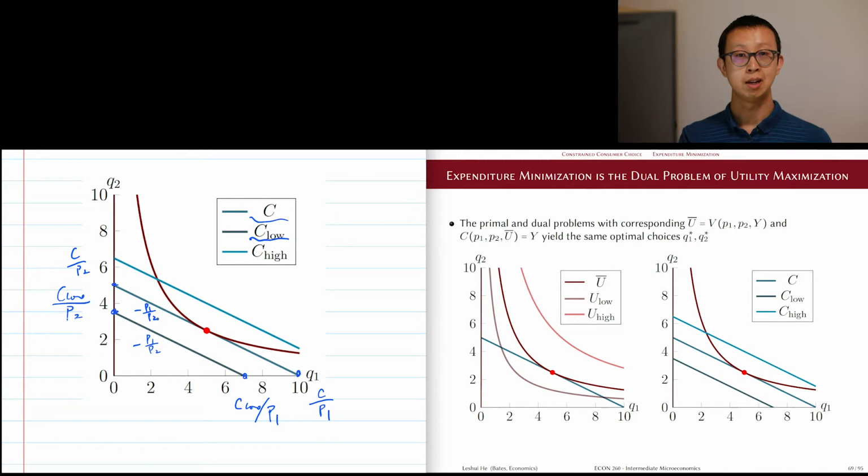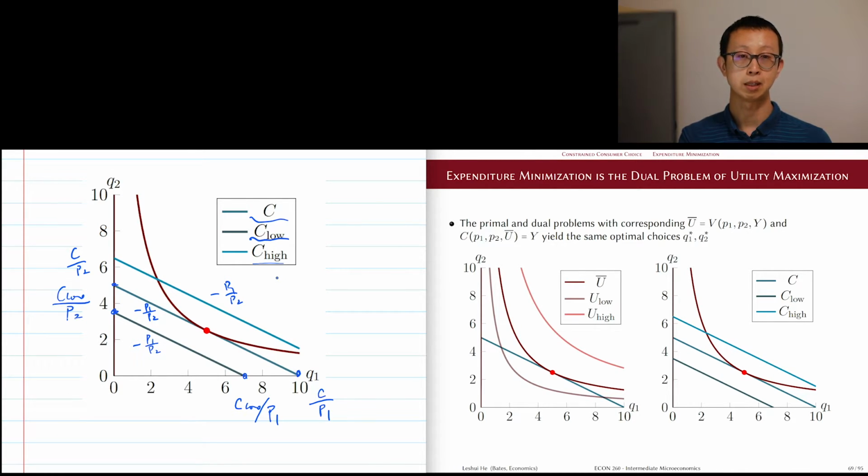What if we spend even more? Let's say at level C high, like this. Well, again, the slope of the curve that describes the quantity combinations still remains the same at minus P1 over P2 because the intercepts are just going to be C high over P1 and C high over P2. Once the prices of the goods are given, the price ratio of the goods is fixed by the exogenous variables at minus P1 over P2. The curve of combinations that incurs the same amount of expenditure will all have the same slope. The same intuition about the budget constraint applies here as well.